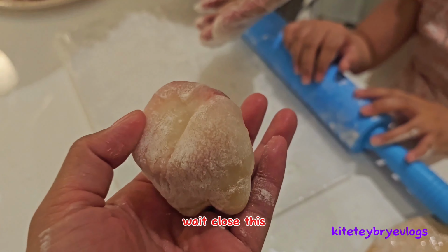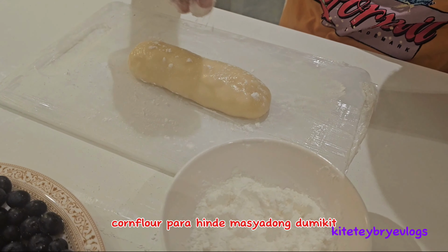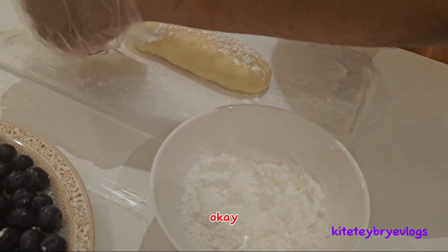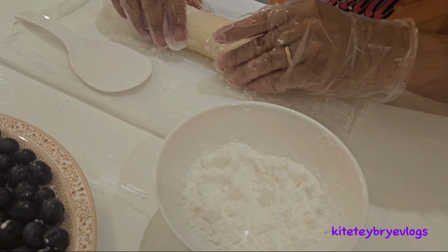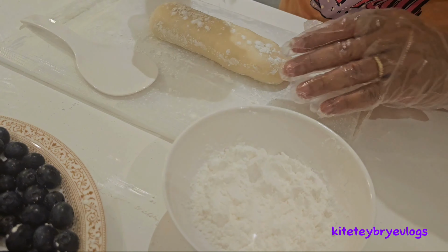Mochi. Cornstarch. Corn flour. Corn flour, para di sa siyada dun eh. Okay. Then, seven. Slice mo na. Slice. Pati na sa apat. Seven. Tapos. Four.